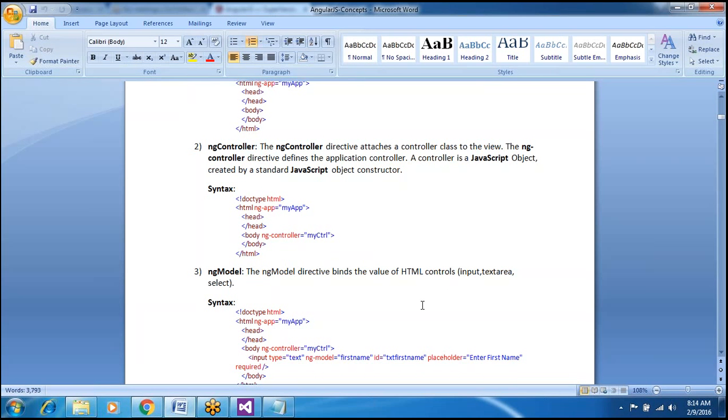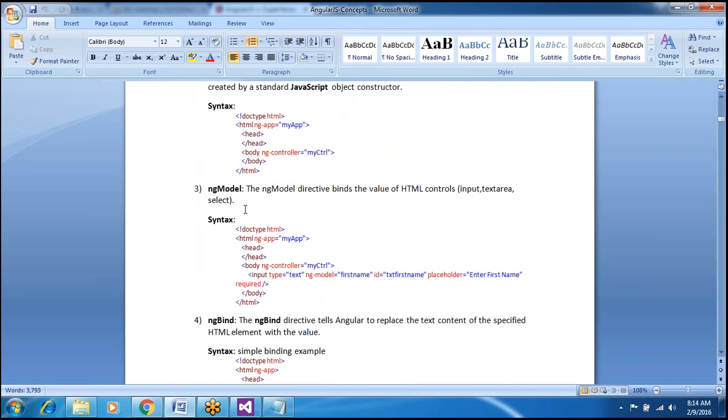The next important directive is ng-model. Using this model, we bind our HTML elements data into the model variable.